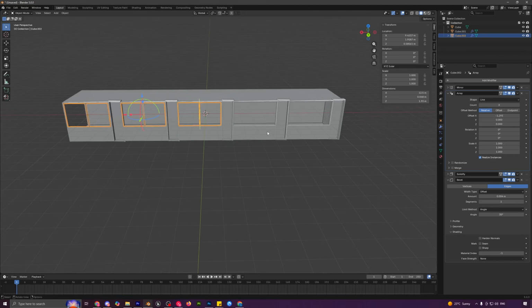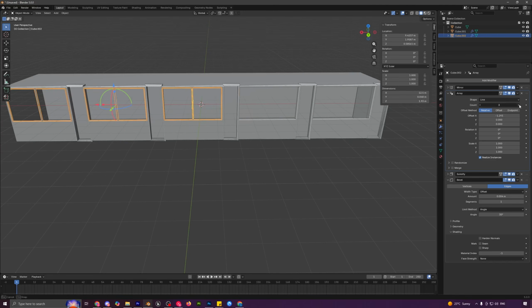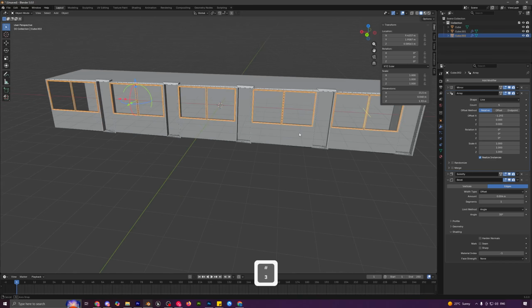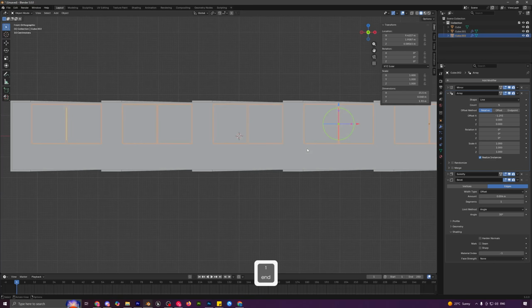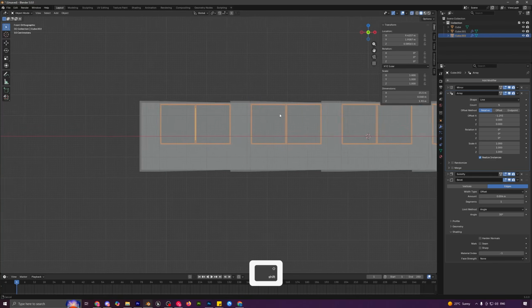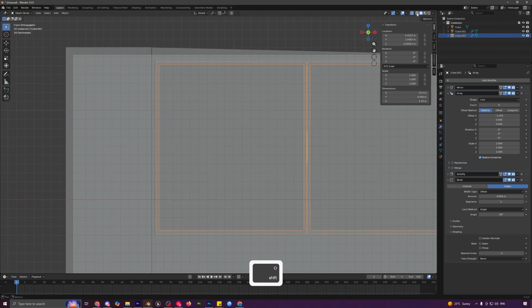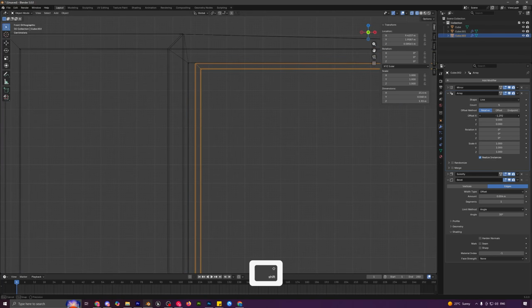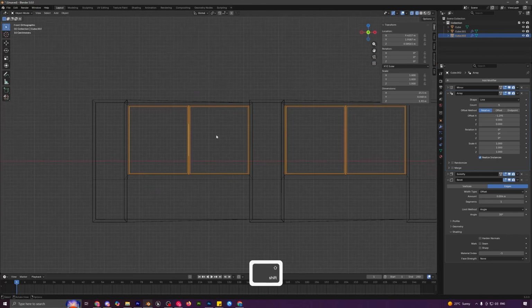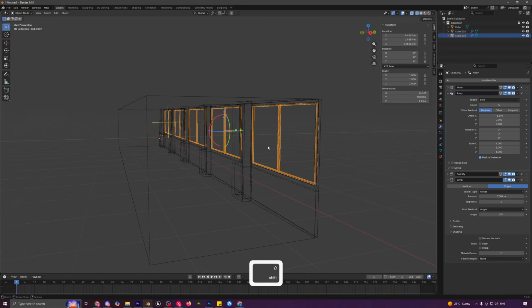And now we can just place it like this and increase the count to 5. We can press 3 I think on our number pad, or 1, to make sure it is being placed correctly. You can go into wireframe mode and just increase the offset a little bit so that it fits perfectly. And yeah, that's pretty good. With that, our windows are also done.